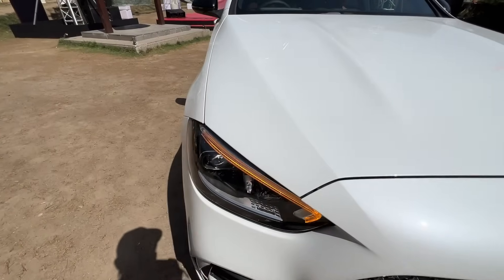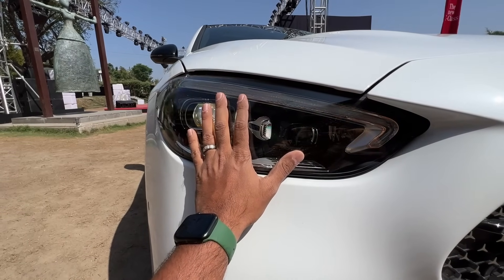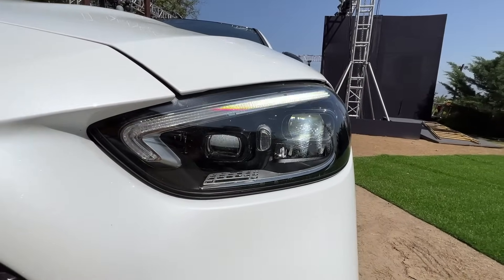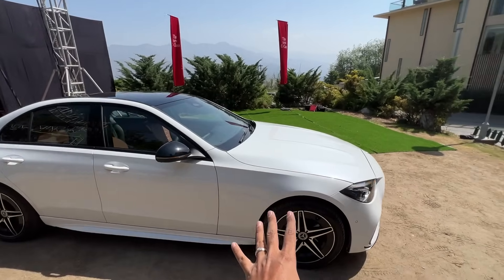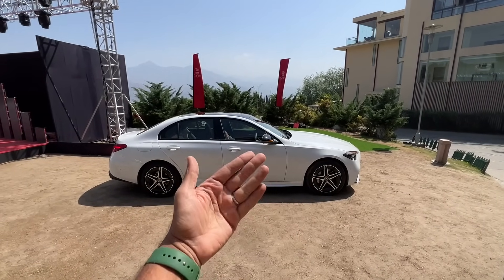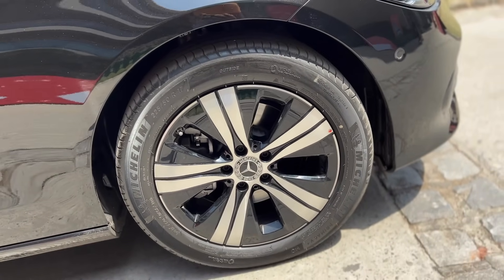There are parking sensors up front, a provision for a camera but none fitted. The Mercedes logo is massive, the grille is different with a tri-aero treatment. The regular C-Class will not get the digital lights. These digital lights have 1.3 million micro mirrors resulting in 2.6 million pixels per car — absolutely fantastic lights first seen on the Mercedes S-Class. In terms of dimensions, it is longer by 65 mm, the wheelbase increased by 25 mm, height reduced, and the AMG Line sits 15 mm lower to the ground versus the regular C-Class. It is also wider by 10 mm.